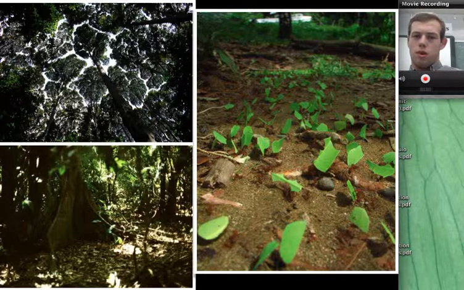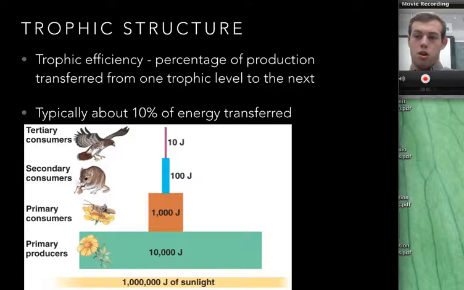So next thing I want to talk about, after we're talking about productivity, we need to talk about how this energy, once we've got it, is transferred. So we talked about energy flowing because it can't be created or destroyed, it's just transferring, it's transformed. So one of the ways that it's transformed is through our trophic structures. We talked about that last time, and we're going to talk about how it moves from the sun down to our primary producers, to our consumers, all the way up to our apex predators in our food webs here.